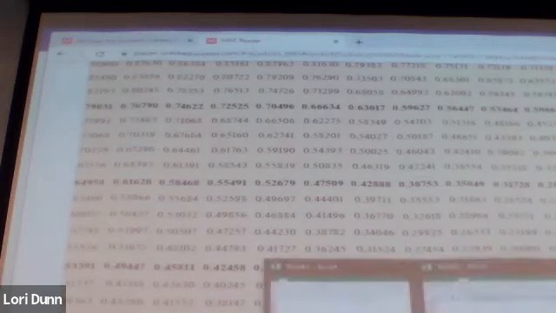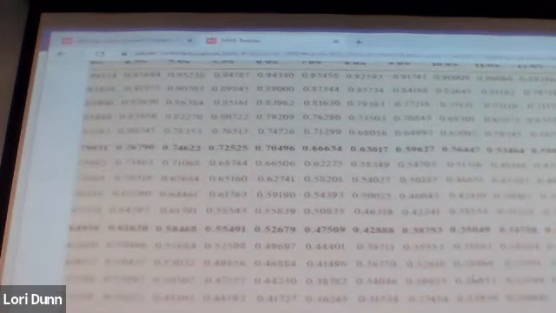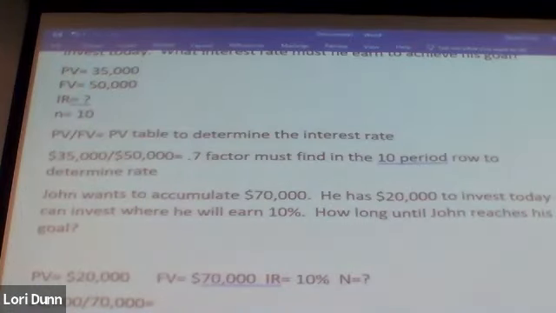You could use your finance calculator though, just to double check. N we're looking for, so I'm going to leave that as 0. I is 10. PV will be -20 or positive, however you want to put it. Future value is 70. Then I go back up and solve. Whoa, I got 13. Did I put something wrong? Let's see. Oh, was I in the wrong column? I was. I'm sorry, I was in the 11% column. So 0.28, yeah, it's somewhere between 10, 11, 12, 13. Let me do that again.